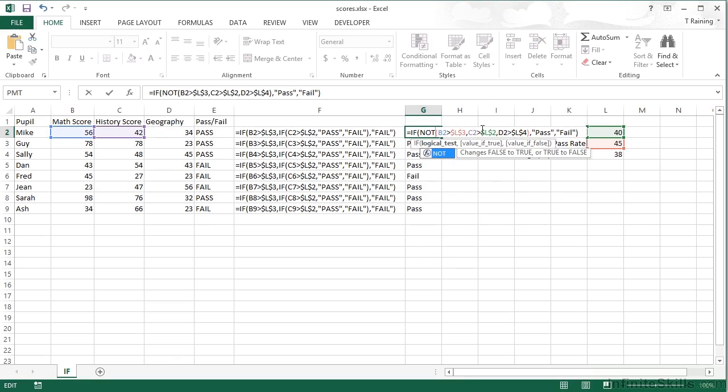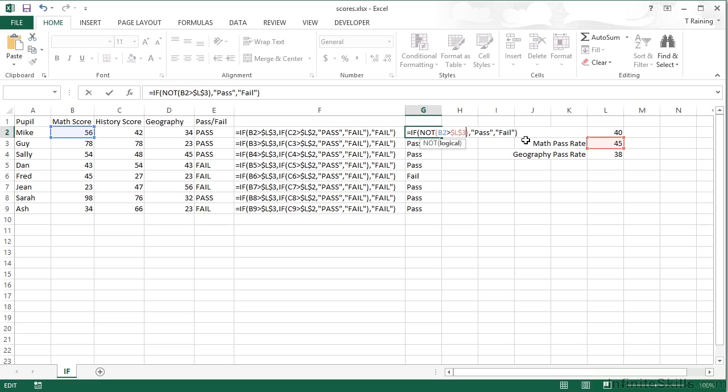It has a number of logical tests. So we'll say not this criteria, not this criteria, not this criteria. However, there is a slight disadvantage in this case to the NOT, in that it will not take multiple criteria. You can only check a single logical test at a time. So you're back really to using the if, but it does have its uses from time to time.